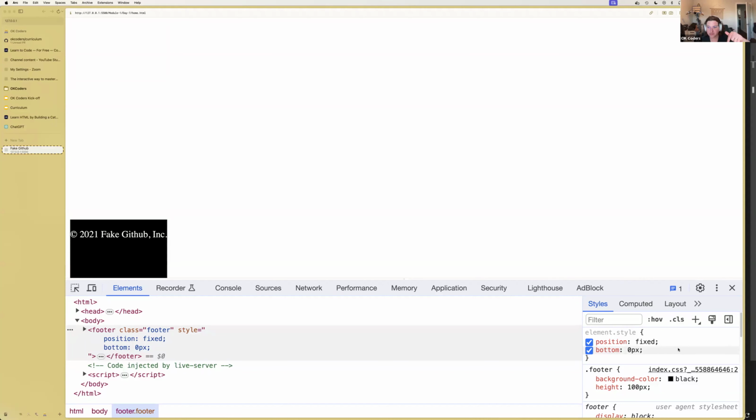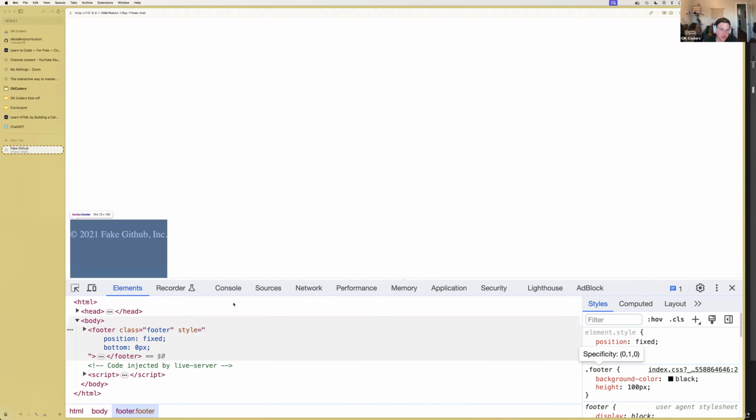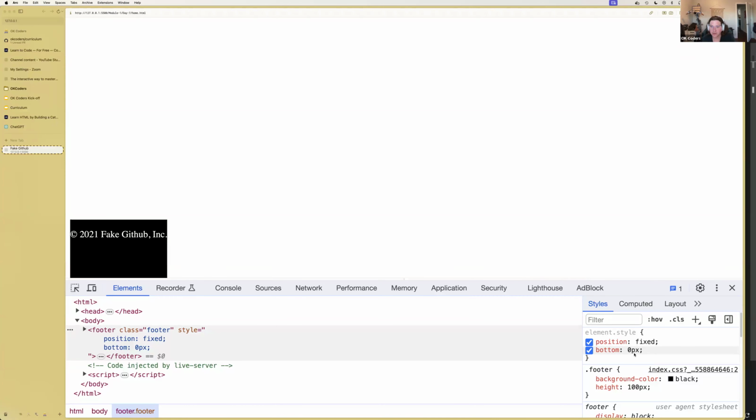When we were dealing with relative and we said top, it was moving it 10 pixels down, like a force, the way margin moves it. When we use position fixed, we're basically saying where we want the bottom of the box to be. So here's the box. The bottom is this, the right is this, the top is this, and the left is this. Relative to the viewport, I can say where I want it to be. Right now I'm saying I want it at the very bottom of the viewport.